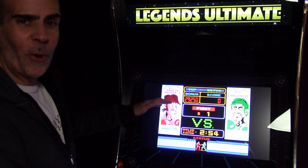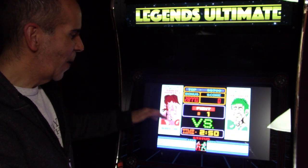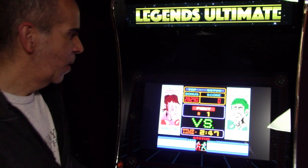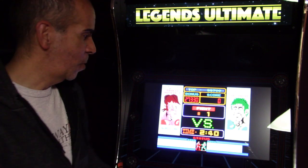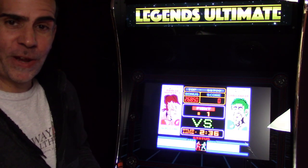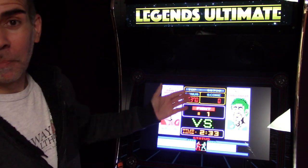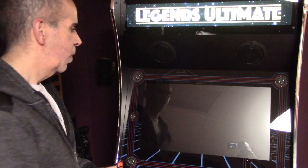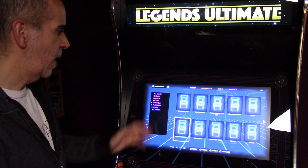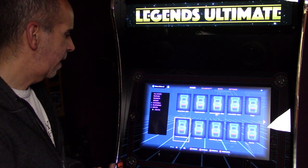Okay, we are seeing only the top screen. We're not seeing the actual screen of the gameplay. So that's what I'm saying. Some of these games will work, but it doesn't mean they're going to work properly on the machine. So if you like looking at the title screen and the scoreboard, we're good. So I'm going to go out of here. At least we know that does work. So when we do exit out here, again, it's going to take a few seconds before we get the controller to come back to the machine.